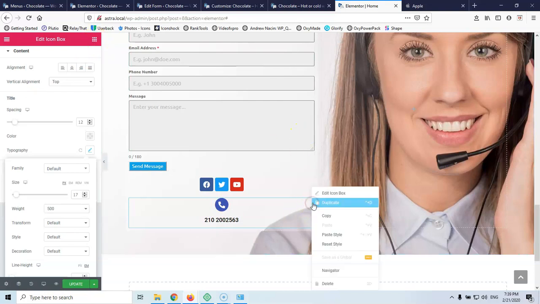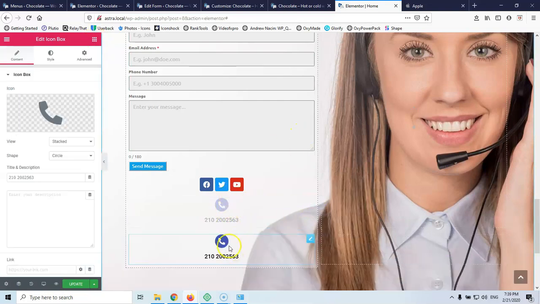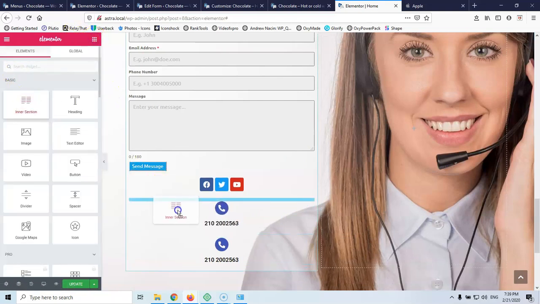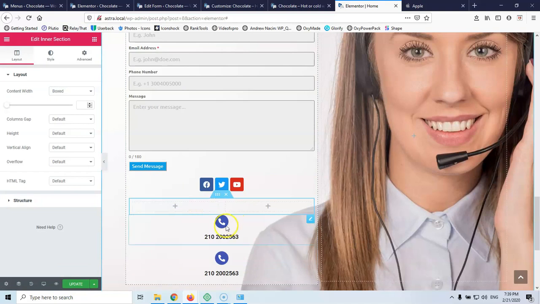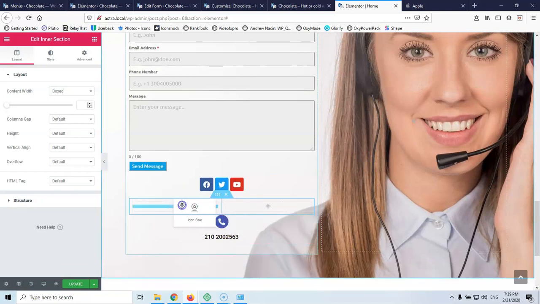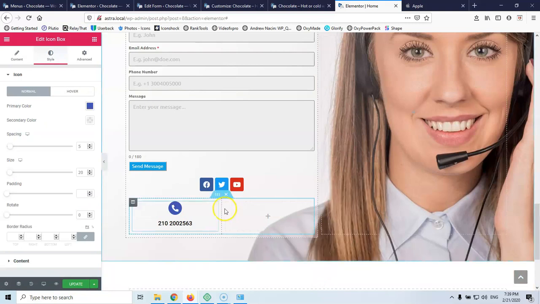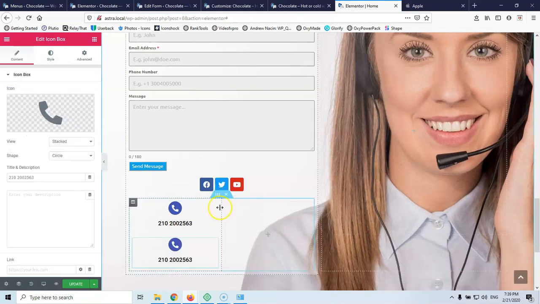If I duplicate here this, it will go one next to the other, so I can just go and add a needed section here and grab this and put it here. So I'm going to delete that, and now I can duplicate that.